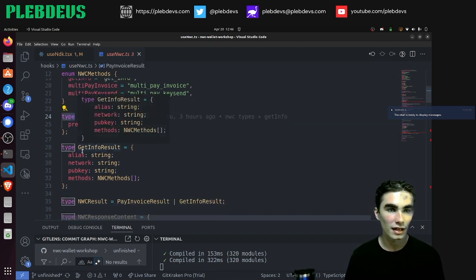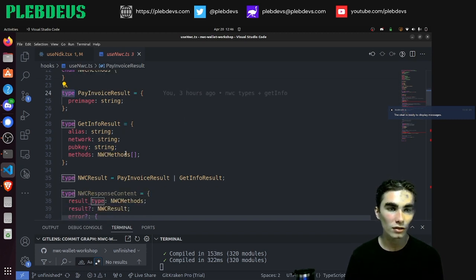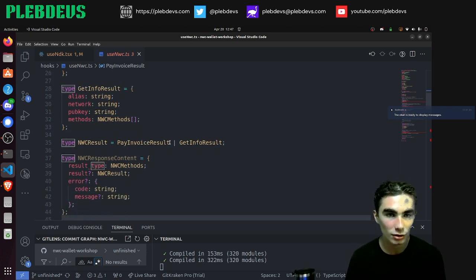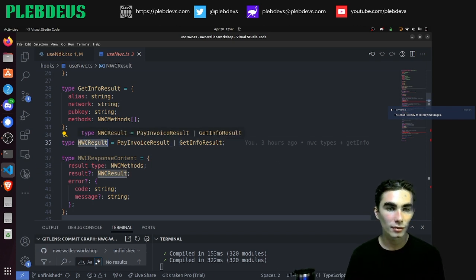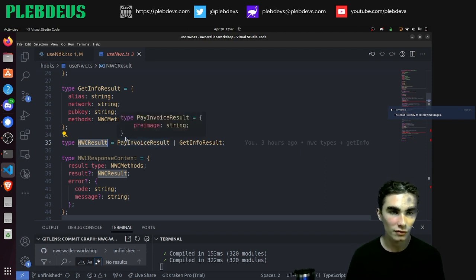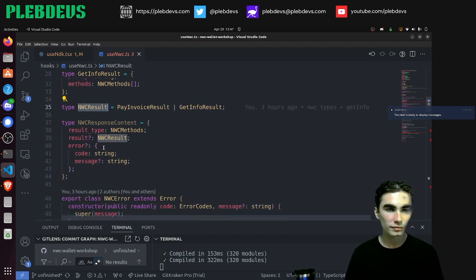So we're saying that this is what we want the result to look like when we pay an invoice, or there's the getInfo method, and this is what we want the result to look like. And here we're using the union to say that the general NWC result can be of either of these, and you should implement the rest of the result types.